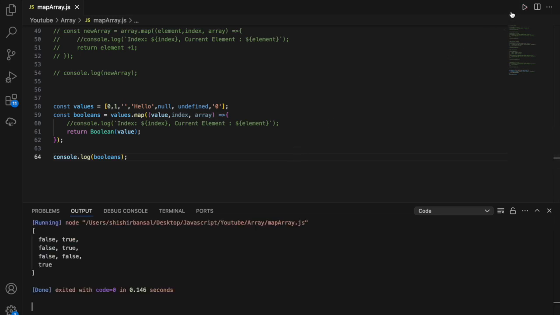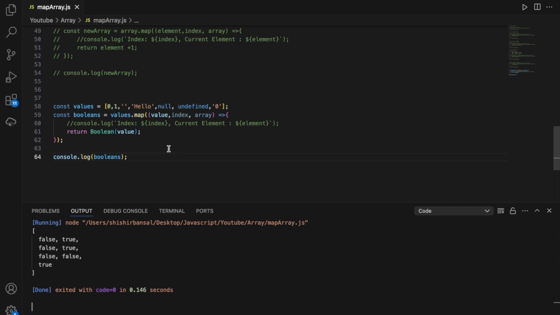Now, how many values do we have? 1 2 3 4 5 6 7. 1 2 3 4 5 6 7. I know it is not coming in one liner, but don't get misled. That's why I counted in front of you. First value is false, this value is true, this value is false, this value is true. The rest you can think of yourself, how JavaScript considers false values and true values.